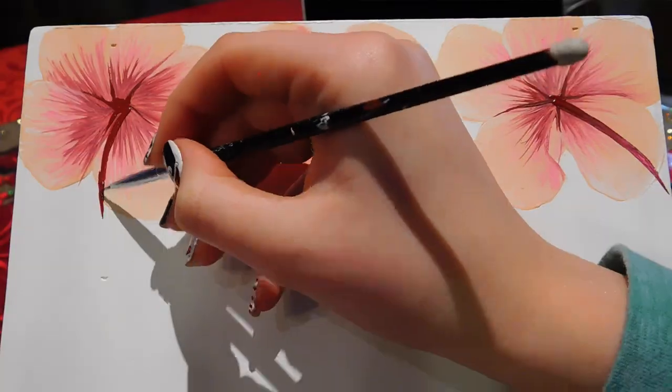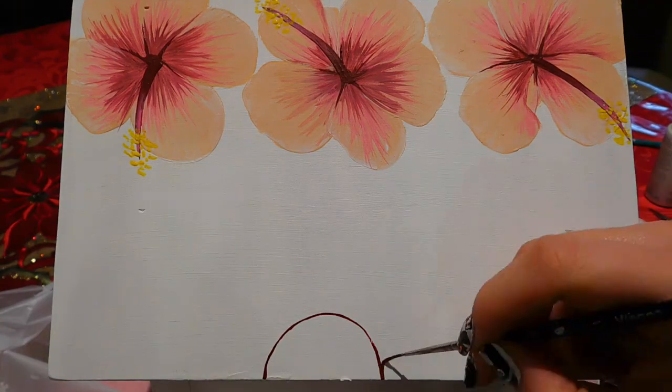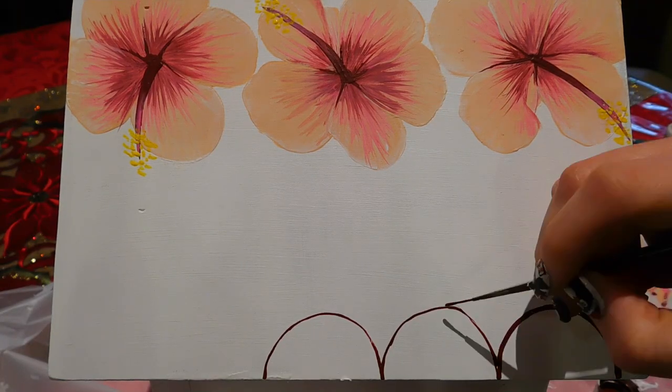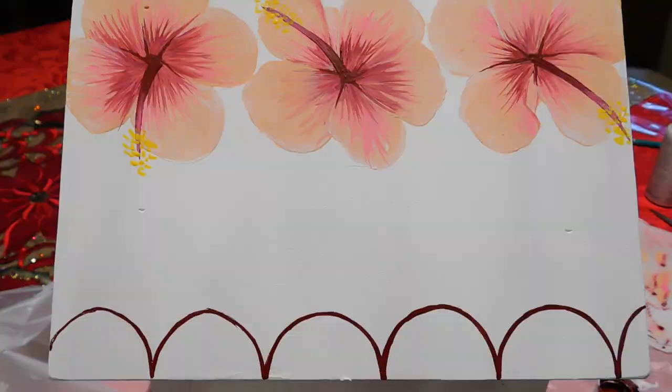So like I said, I was doing this painting on the fast side because it works better that way. And then I'm going to be adding the stamens to each of the flowers and then the little bits of yellow on the ends of them, just like that. So that is the only place on this that I used yellow. I didn't use yellow anywhere else, but I figured it was necessary in that particular location to have that.